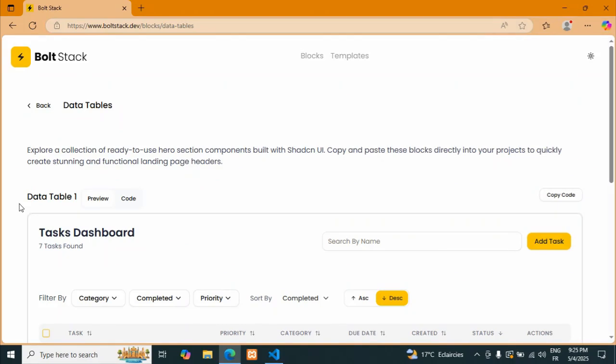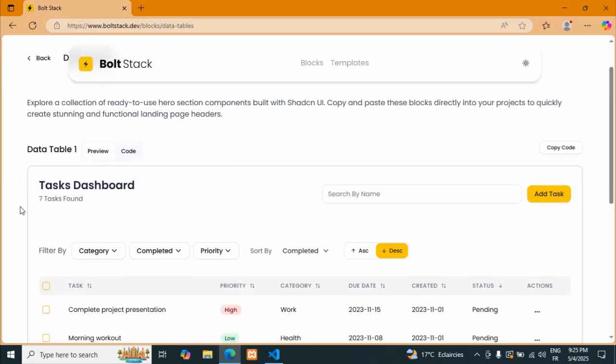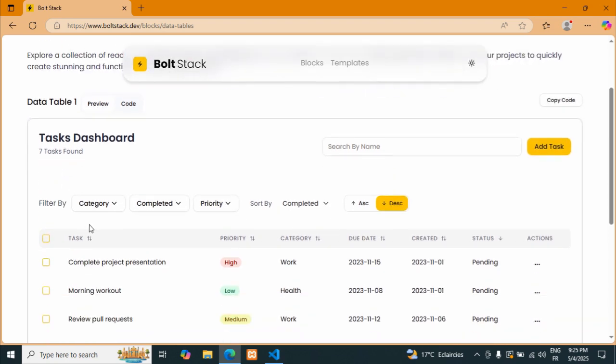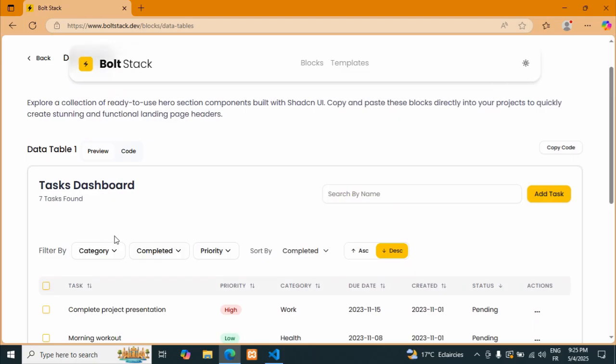So in this video, it's going to be a little bit different than the other videos. I want to share with you something that I recently built, and I want to dedicate a video for this because I used this data table for the last project, but now I want to dedicate a full video to share with you this component that I built. So this table is actually one component that has many features that I want to show you in this video.